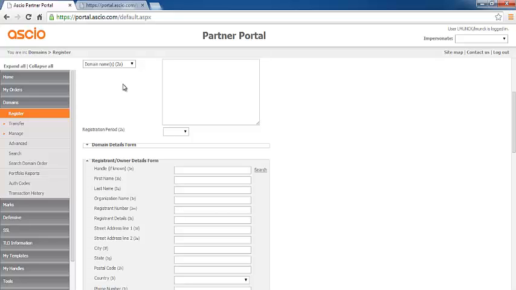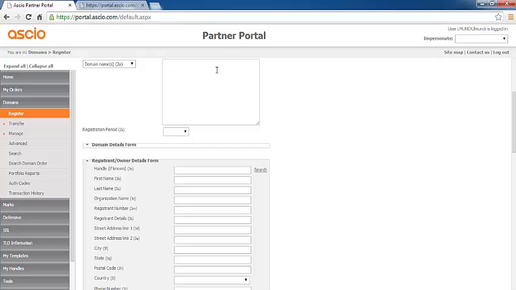So when the Ascio system communicates with the different registries, each field has this little number and letter code. You can also sometimes find information under that specific code in the TLD kit, but overall, this is not something that you need to worry about too much.